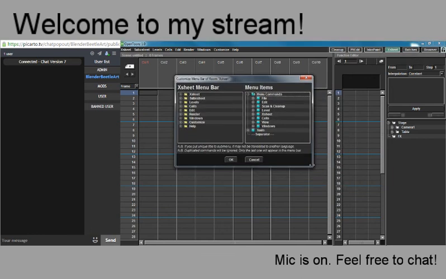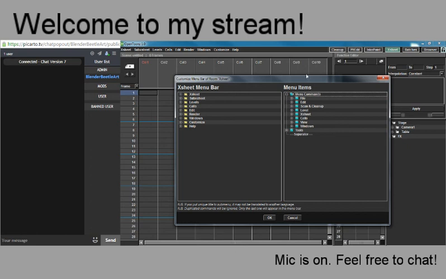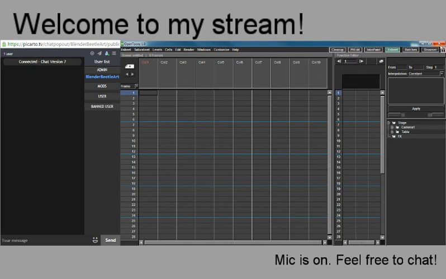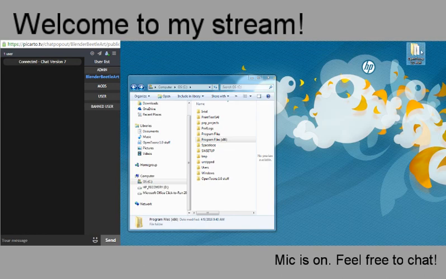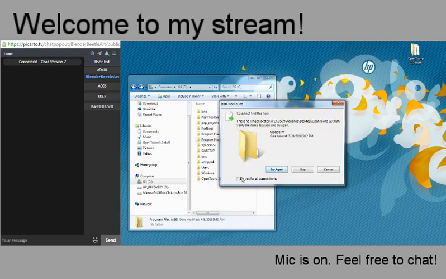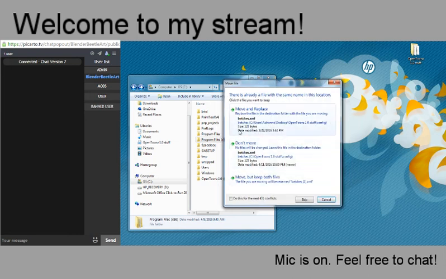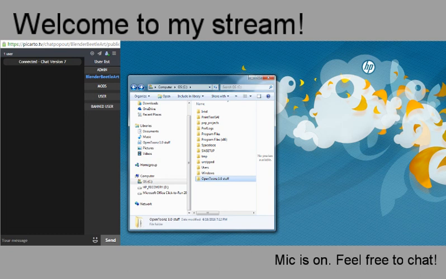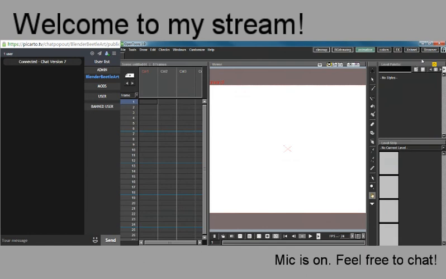Here it is. Okay, I found it. Now, oh my gosh. Okay. So we're going to lock this. We're going to X this. Okay. We're going to drag my OpenToonz 1.0 stuff back in. Okay, do all this. Yes. Do all. Try again. Skip. Okay. Move and replace. Gonna let that go. We're good. Okay, let's try opening it up again, and hopefully it doesn't fail on me. Okay. Nope, it's opening up just fine.